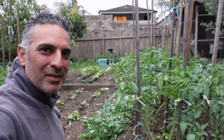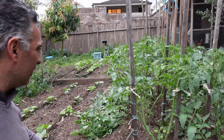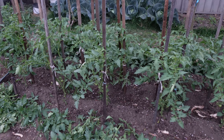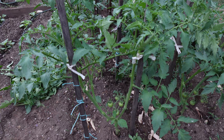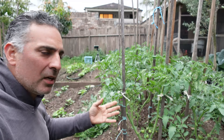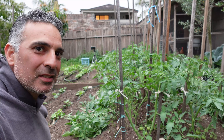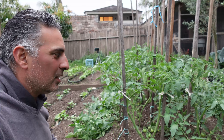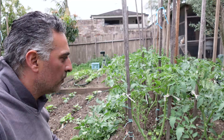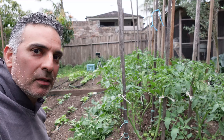I've just gone through and pruned the rest of those tomatoes, just before dusk, which is great. As you can see off to the side, I have all my prunings - I'm going to have to clean these out and put them in the compost pile. The pruning does look quite drastic and I do get a lot of comments from my old man about how hard I prune. But I find personally that when I do this, I just get a better crop, a better and healthier plant, and a plant that I can actually manage, stake, and look after properly. I'll come back to these plants in about two weeks and will go through and stake those third and fourth leaders that I've been keeping as part of my pruning session.